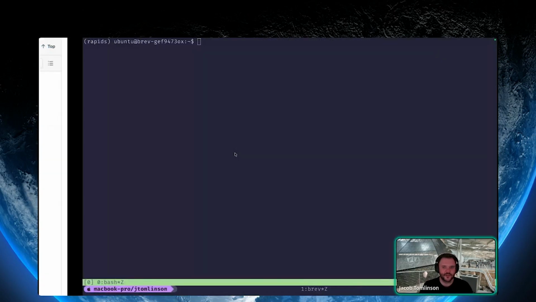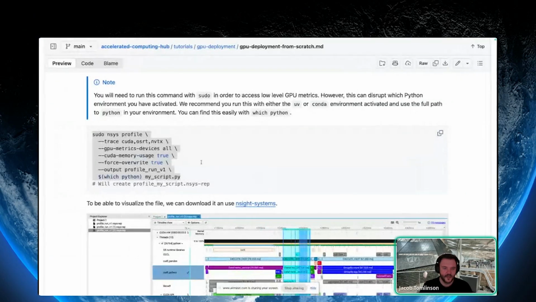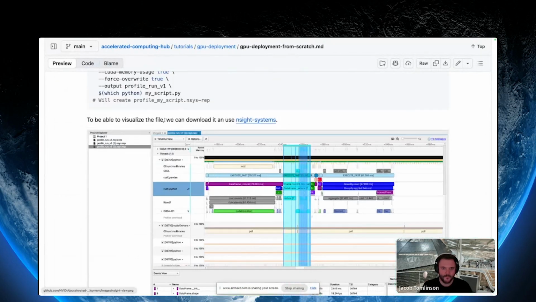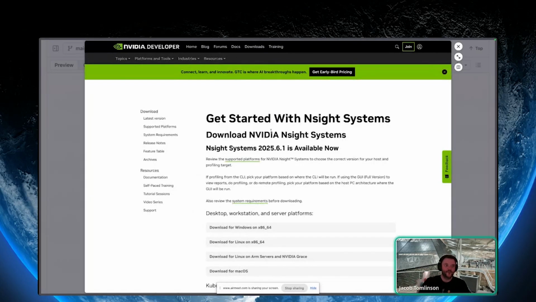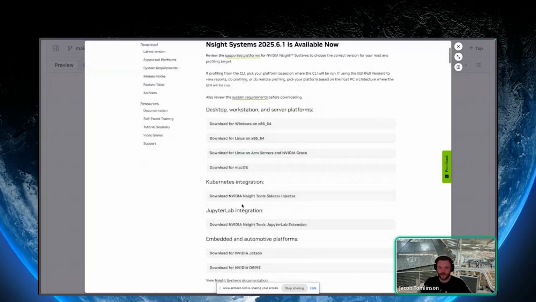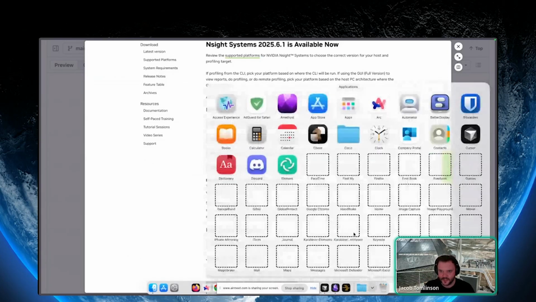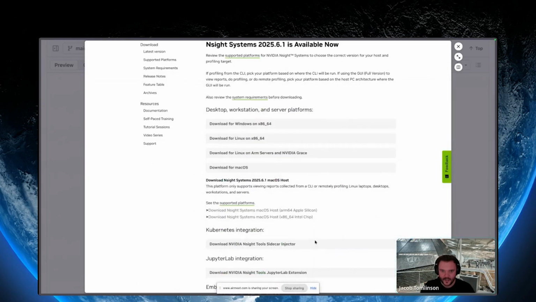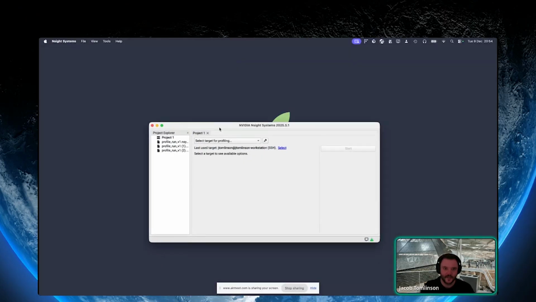Now I need to download this. Normally I would do this through the Jupyter UI actually. I think I already have one downloaded on my Mac, so that's fine. For the next step, now that we have this file, we've generated it with NSYS, we need to open it in the viewer. I've already done this, but on Mac OS you would download the application and install it. If I go to applications and go to NSYS, Insight Systems, there it is. And this should open up in a new window for me. There it is. And then I can open up this profile.